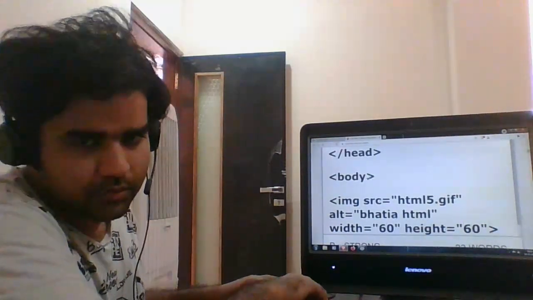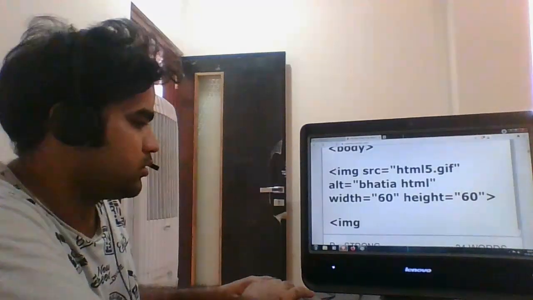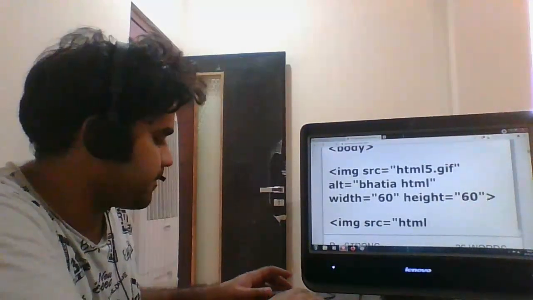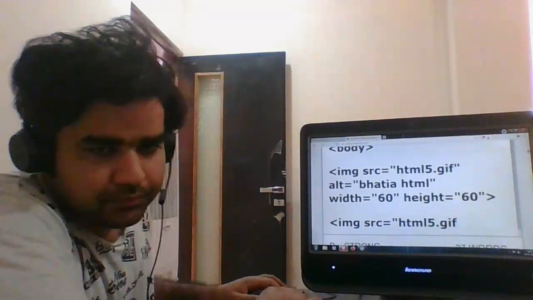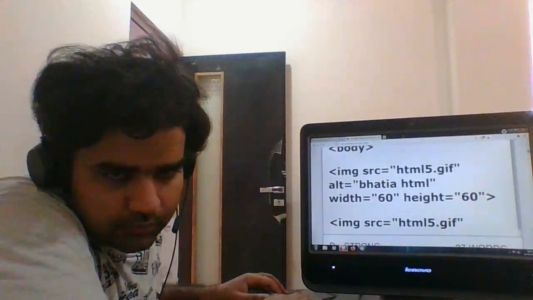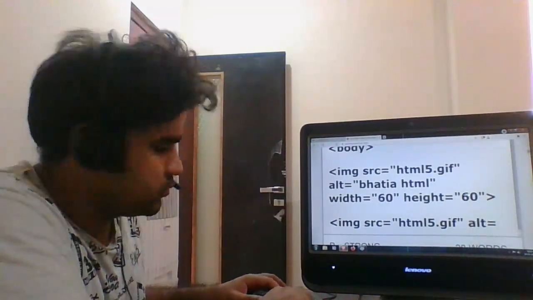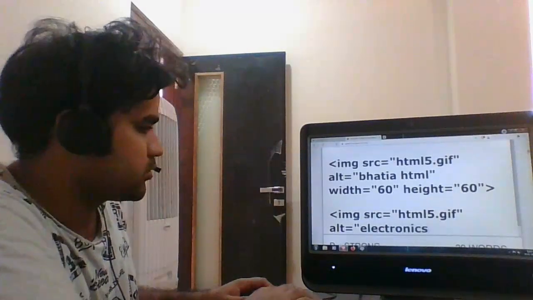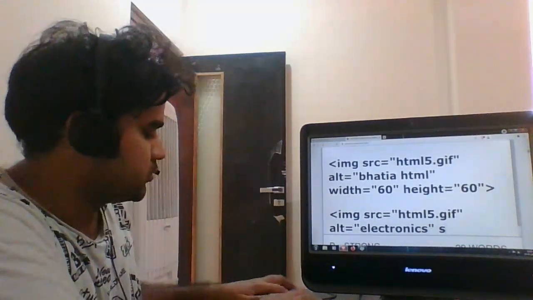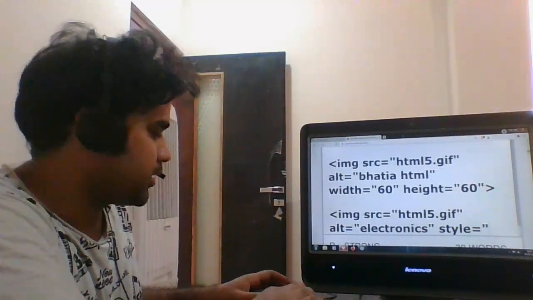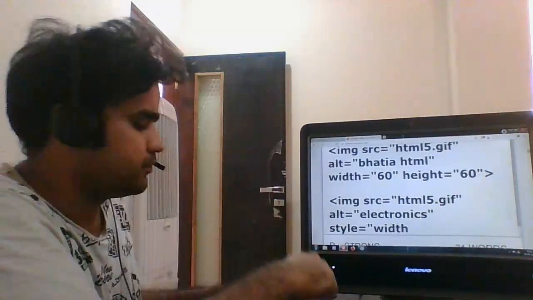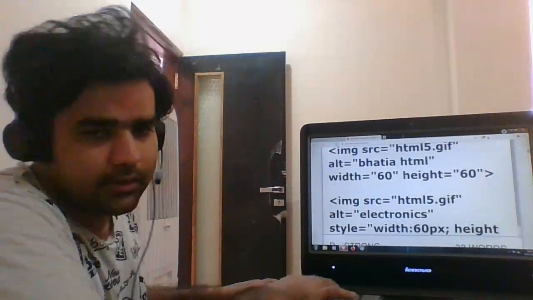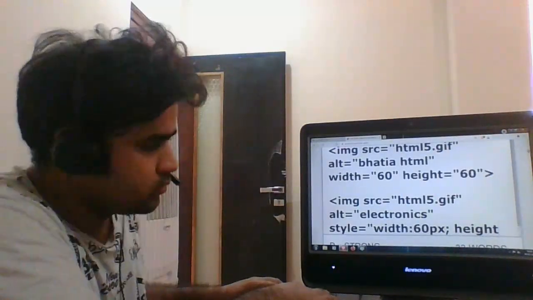adding another image wherein we're defining it with pixels, img, then the source, again using the same file, then the actual text, something like electronics, style it with width as, keeping it as 60 pixel, height is, just keeping it as 60.